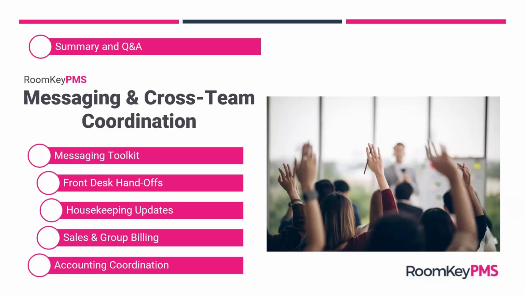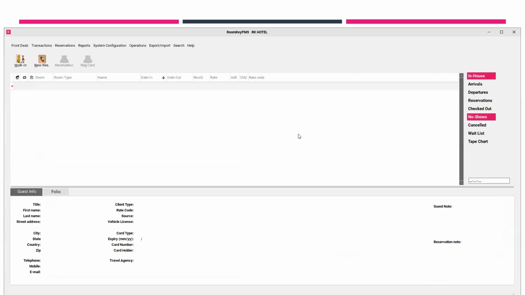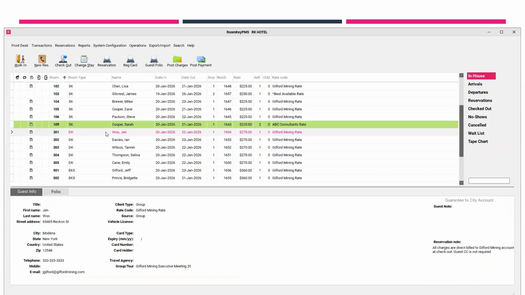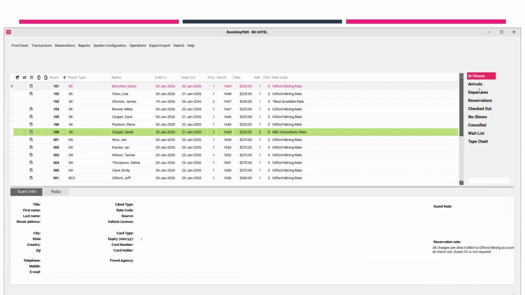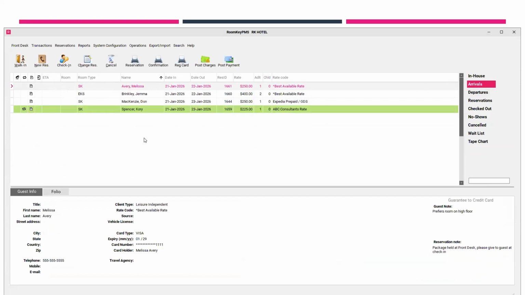One thing that we talked about, going all the way back to guest notes here, let me just show my in-house guest list. Anytime you have reservations, if your guest has stayed with you before, we worked with our VIP guest here. Rosamond just wanted me to remind you that in addition to seeing a VIP status or anything like that, if the guest is a returning or repeat guest, you'll see this little repeat symbol next to the guest.